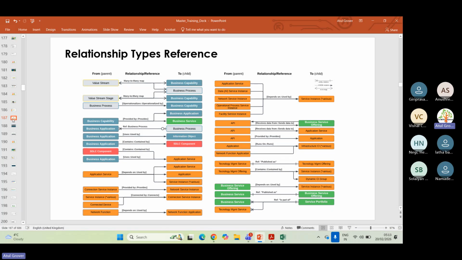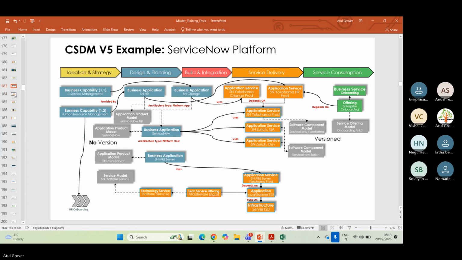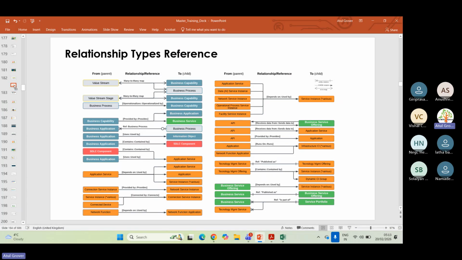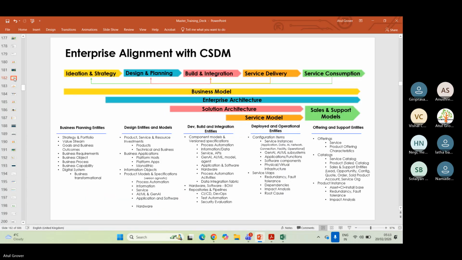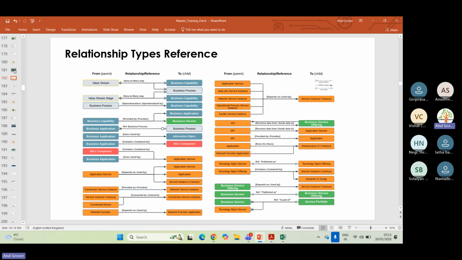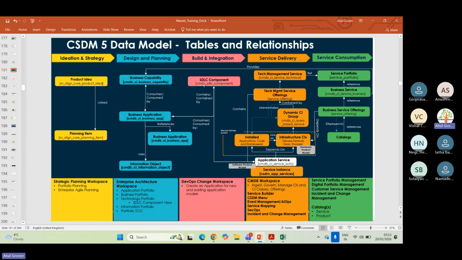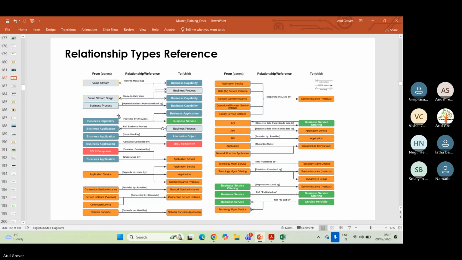So let me bring this up. इसको एक और स्टेप लेके जाते हैं. हाँ, ये देखो इसमें क्या है, SDLC and application service.